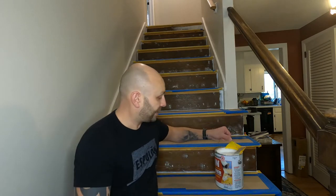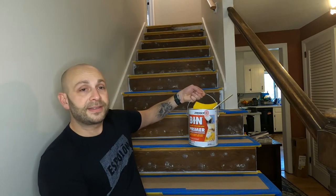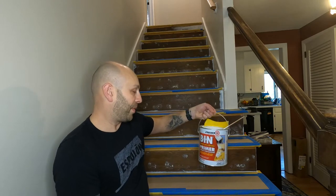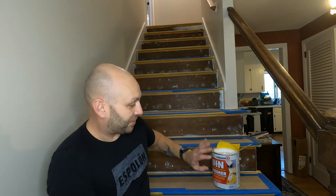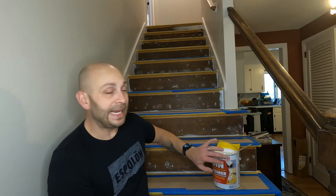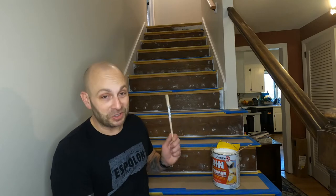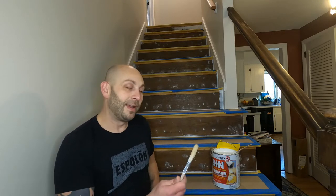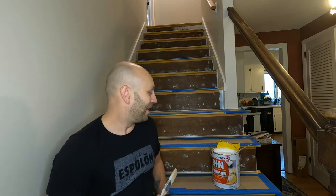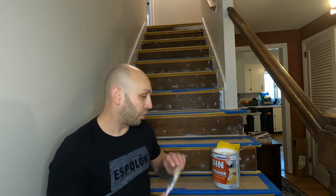So what we're gonna be using today is the Zinsser BIN Primer. This is actually an alcohol-based primer. Everybody thinks this is oil-based. It's actually denatured alcohol on here. So if you go to clean up your brush after using this and you use paint thinner, nothing's gonna happen, as I found out. Funny story behind that. But anyways, you'll need denatured alcohol to clean your brush after this.